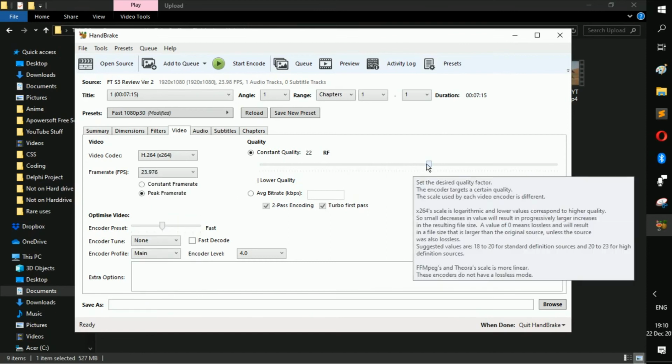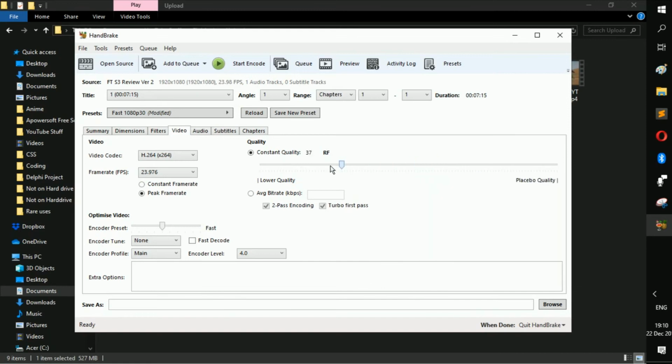Now this here, if you want the video size to be smaller, you can just drag this. So it's a 22 now. The more you drag it this way, the lower the quality would be, but the smaller the video size. The more you drag it this way, the higher the video quality, and oftentimes the higher the file size. So if you put it at maximum here, it can easily double the file size, so be careful there. Ours was at 22. We can just leave it there. That's a pretty good preset, no need to change that.